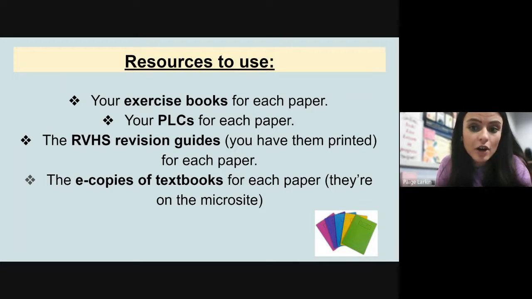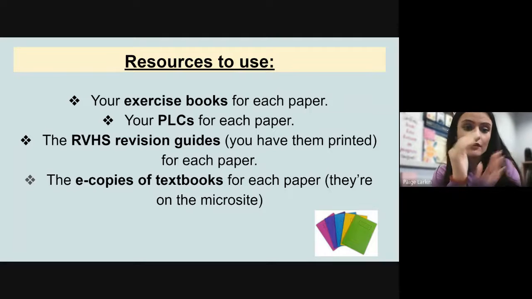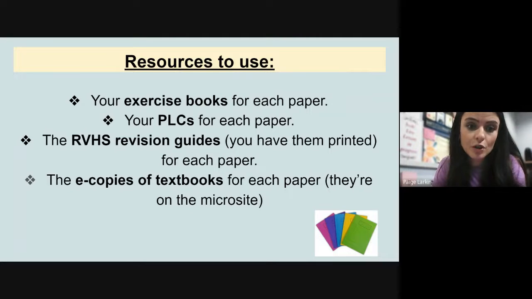They will also have hard copies of brightly coloured revision guides that we have made as a school for your child. So they're Roding Valley High School specific. They've got a Cold War one, an Anglo-Saxon and Norman one, and a Weimar and Nazi Germany one too. They're really brightly coloured. From memory, they are red, green and blue, and they will also be in their history folders. Again, if your child has misplaced theirs, there's a copy on the microsite that you can have as an e-copy. But if they want a hard copy, just tell them to speak to their teacher and they will give them one as soon as possible.